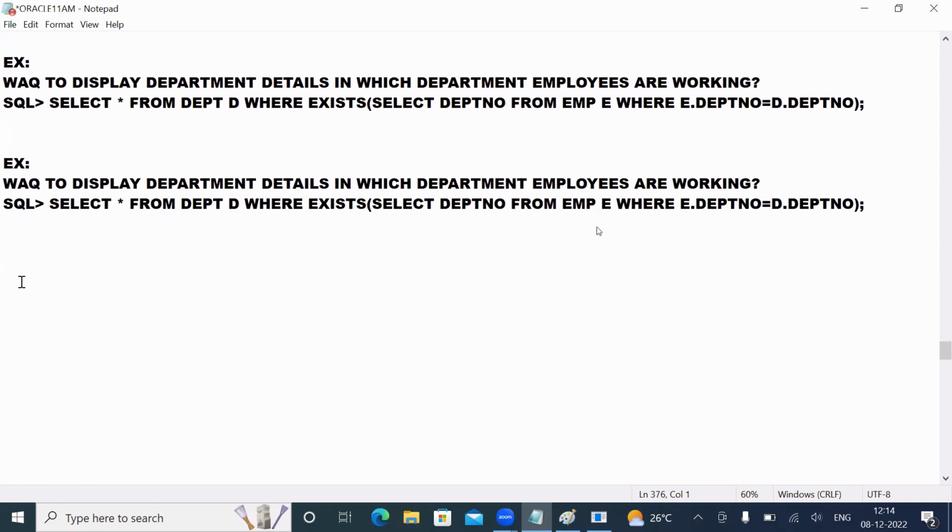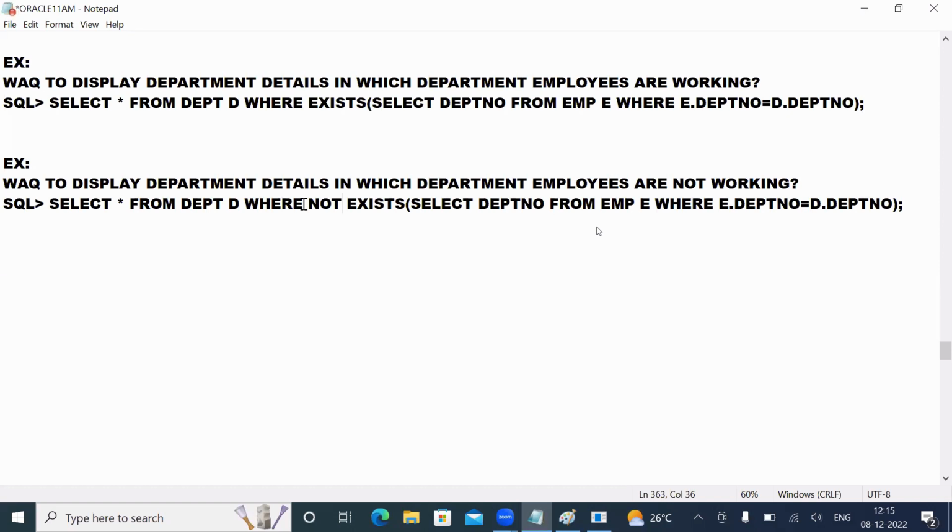So now you can observe. Here what I'm saying: write a query to display department details in which department employees are not working. Employees are not working means here I want to use a negative operation, NOT. That means we call it NOT EXISTS.